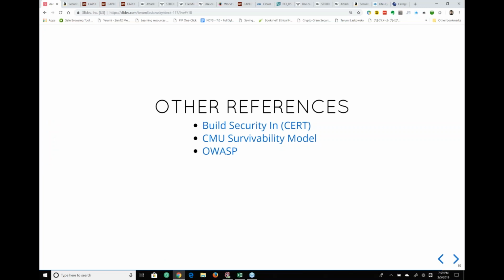doing your job right. Next one is the Carnegie Mellon University survivability model. This model has been around for a long time, but the survivability model looks at not just protecting the system, but how do you survive an attack. Surviving an attack is a subset of protection. It's like you don't go down all the way. You hang in there until the attack subsides, and then you can go back into normal operation. So that requirement is completely different from either having protection or not having protection. So check that out, right?